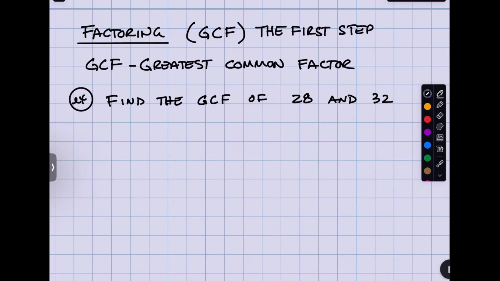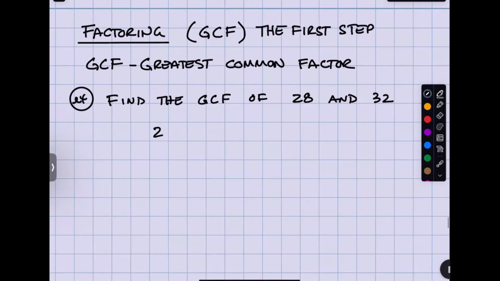Okay, how about we do this? First, the way the greatest common factor is supposed to work is this. Greatest, meaning the largest. Common, meaning the same for 28 and 32. Factor. What does factor mean? What are the factors of 28 and the factors of 32? Do we know how to find those factors?